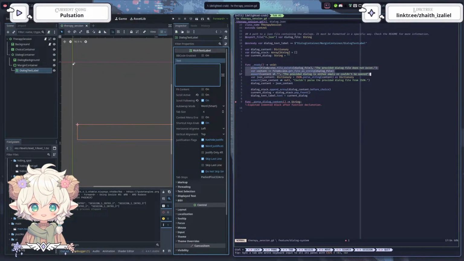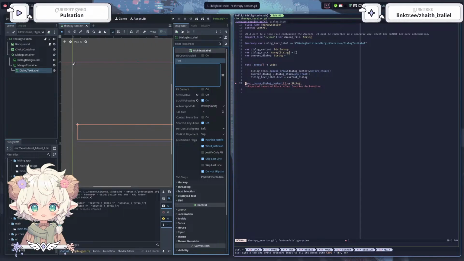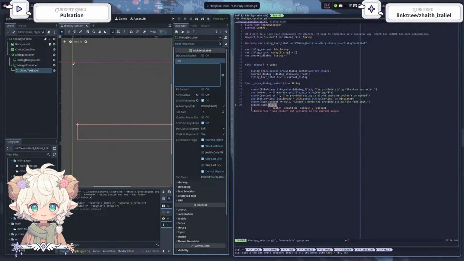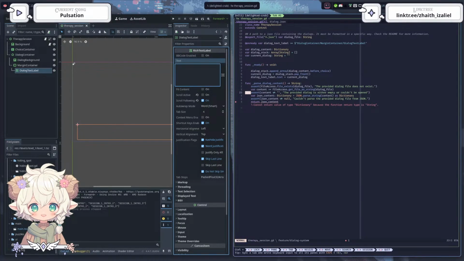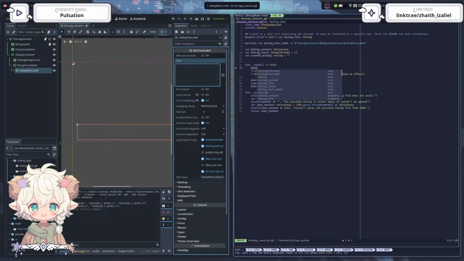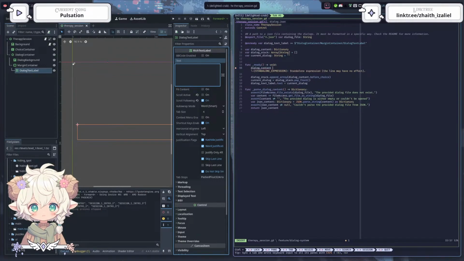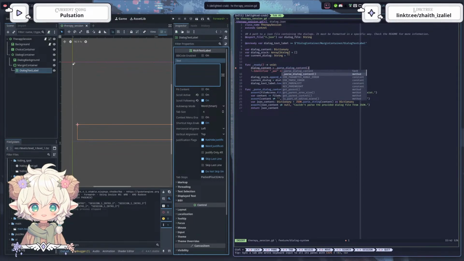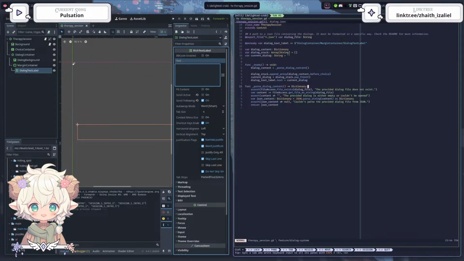Okay. So we want to pass the dialog content, and at the end, I want to return the JSON content. So return JSON content, because it's supposed to be a dictionary. So yeah, we will do dialog content equals parse dialog content. So perfect.